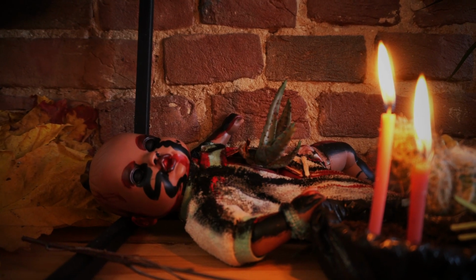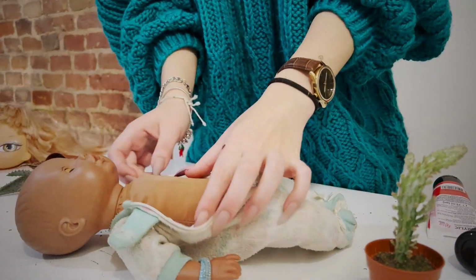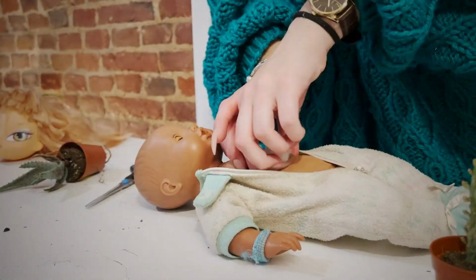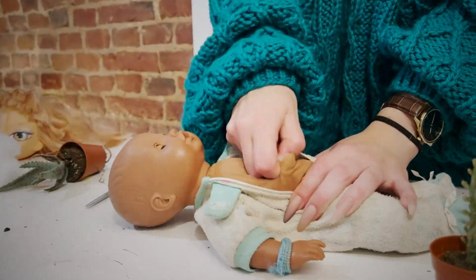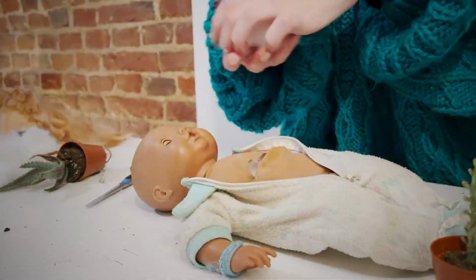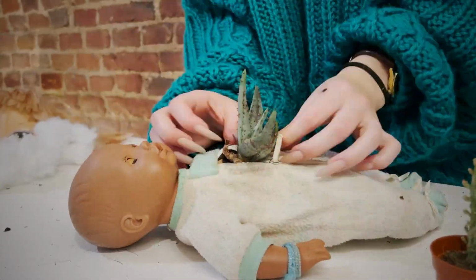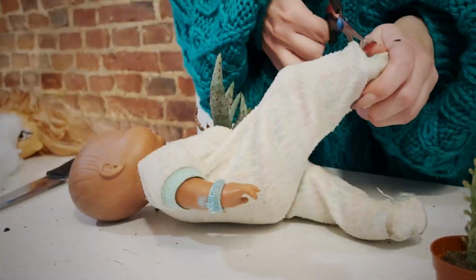Now let's move on to the spookier and more fun DIYs to make. This one is gonna be some creepy babies and a bottle doll. For this, you wanna grab some baby dolls, acrylic paint, and little plants. For the first one, I will be making its body into a pot. So just cut a hole in the middle, take some of the stuffing out, and put the plant inside.